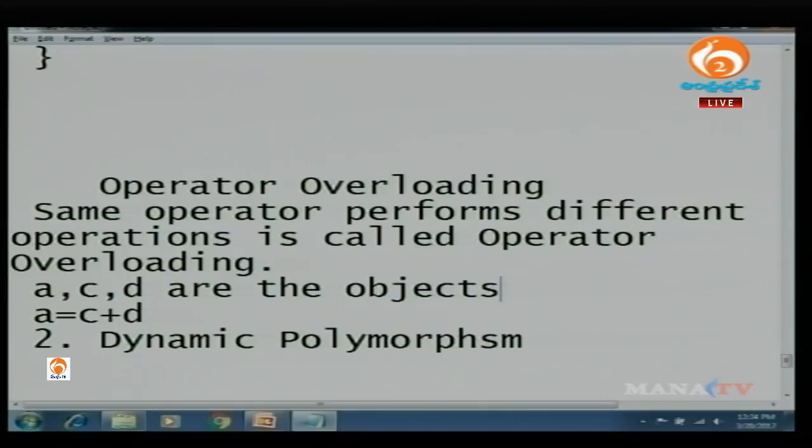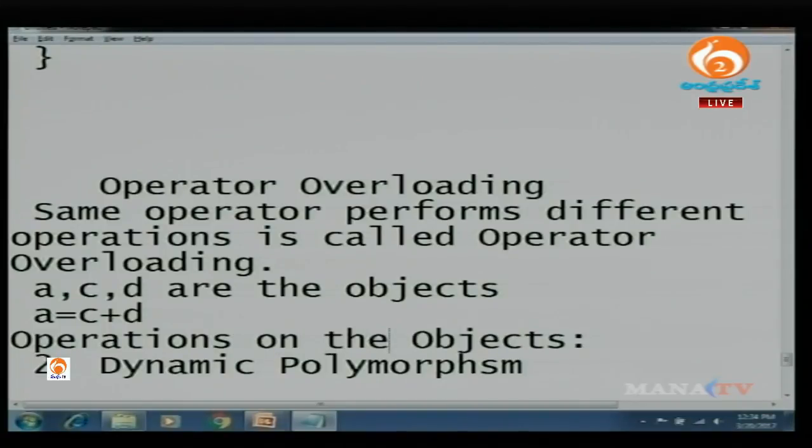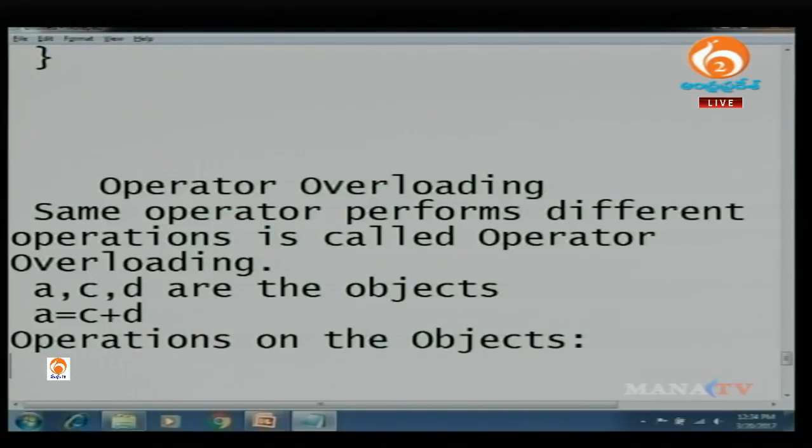When A, C, D are the objects, then I cannot do the operations. First of all, before doing operator overloading, we must know some concepts about the objects. Operations on the objects: the following operations cannot be performed.